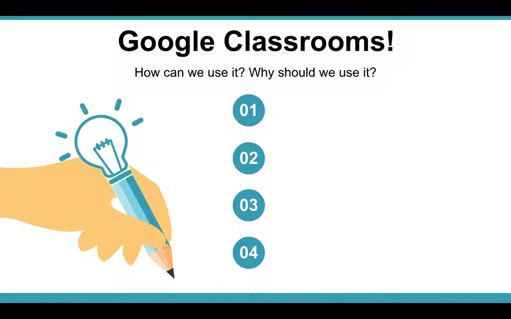So how can we use the Google Classrooms and why? I think one of the coolest things is that you're going to be able to communicate across the district with other teachers at your grade level. So let's say you teach first grade and you're at one building. You will now have access to communicate with all of the first grade teachers at all of the Racine Unified School District first grade classrooms.